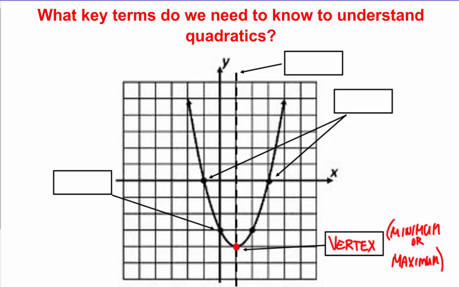Okay? Because that minimum and maximum plays a big role in making sure we understand what happens. Both of these play into concavity, which we will talk about here in just a minute. Now, the second key term that you're going to need to know is these two points here that, again, are symmetrical about our vertex. Both of these are where the graph crosses the x-axis. So these are our x-intercepts.